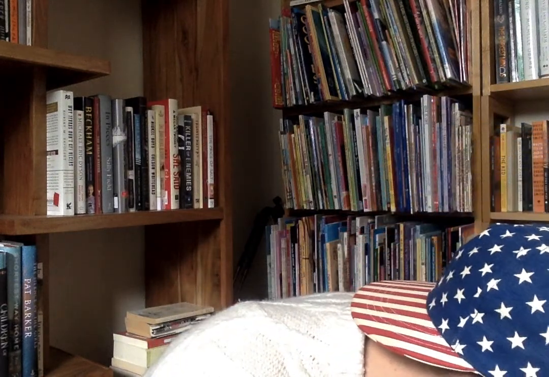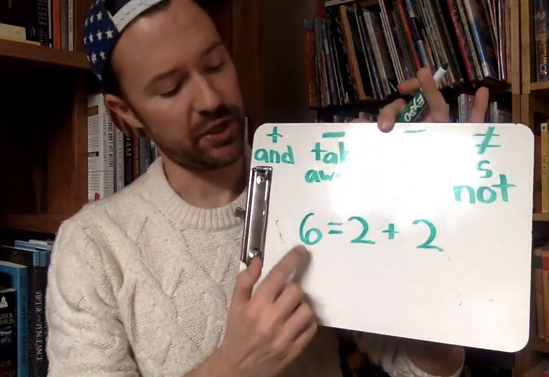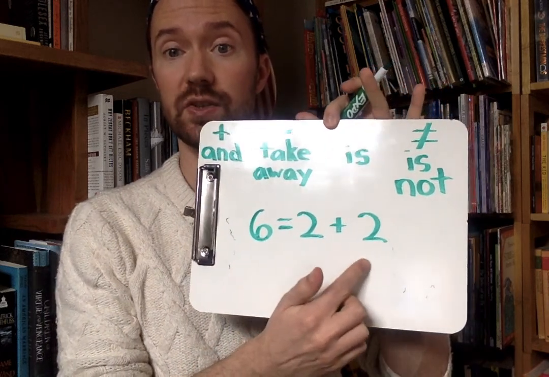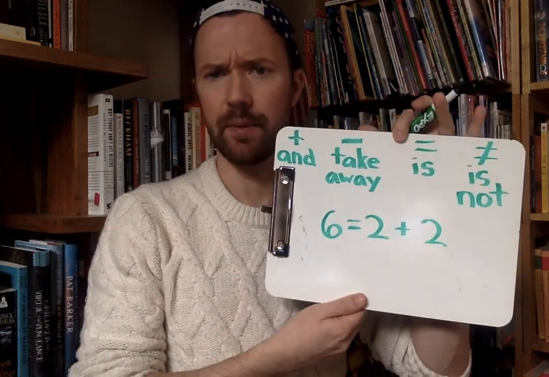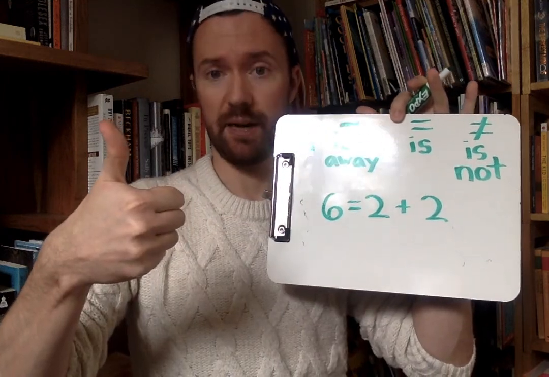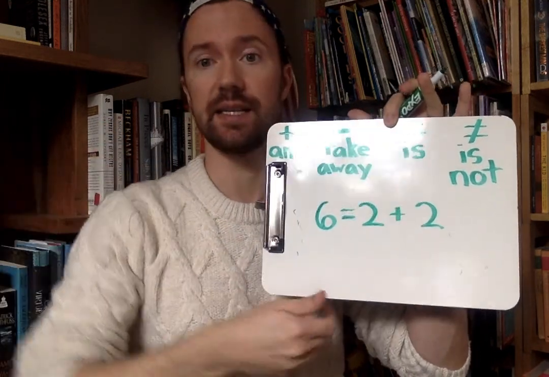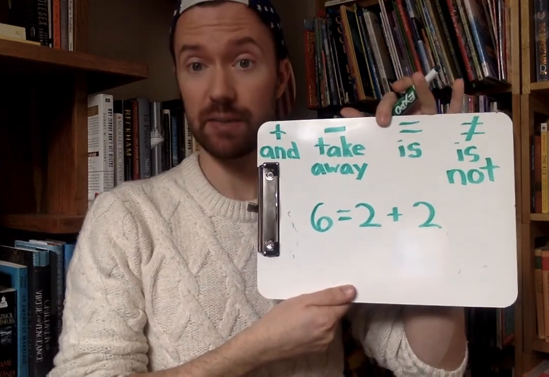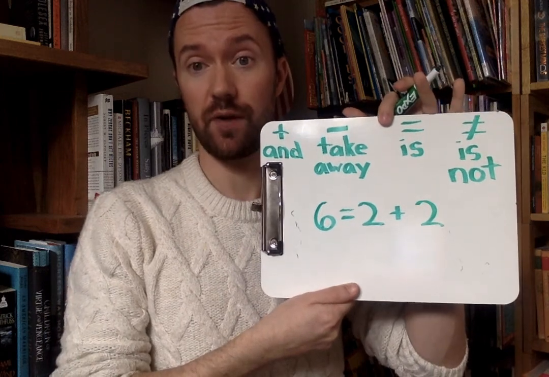Let's do another one. First, let's read the equation. Ready, set, read. 6 equals 2 plus 2. Now think about that for a moment. Do you think that equation is true, meaning it makes sense, or false, meaning it doesn't make sense? Think about that for a moment, and if you're able, pause and talk with someone near you why this equation is true or false.